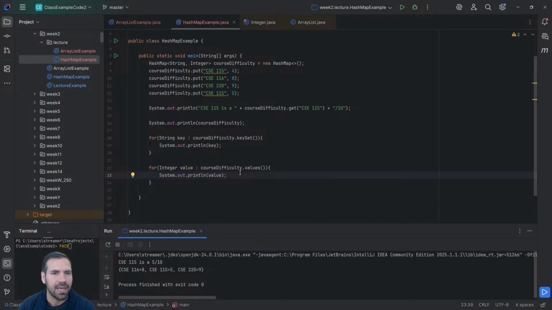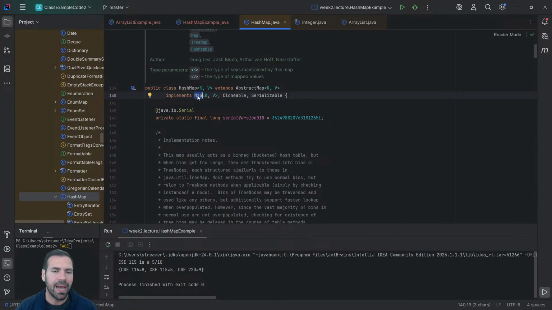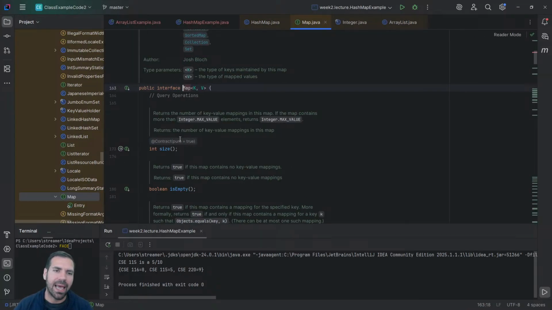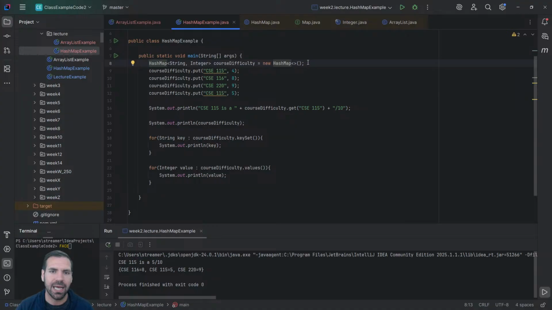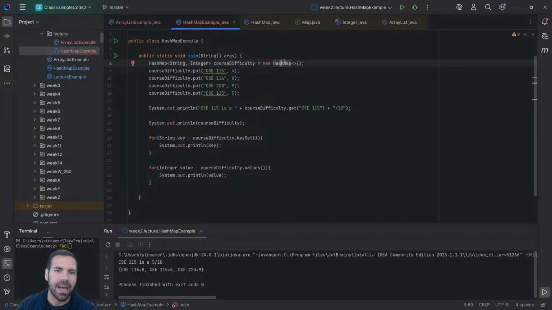So there's a difference between a map and a hash map. This is a bit outside the scope of today, so I'll keep it brief. But map is an interface that's implemented by hash map. So map in Java is an interface that specifies any operations that any map has to have, and then hash map is one implementation of that interface. So hash map is a specific map that we can actually create. We can't create a new map, we're just not allowed to do that because there's no implementation. But hash map is an implementation of the map interface.